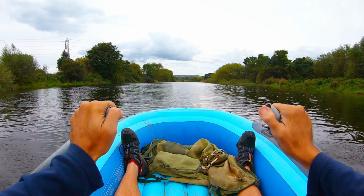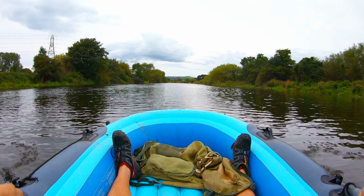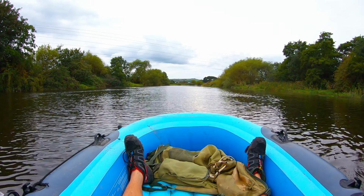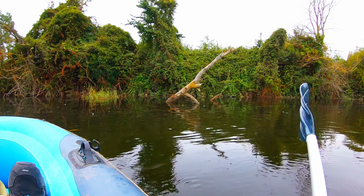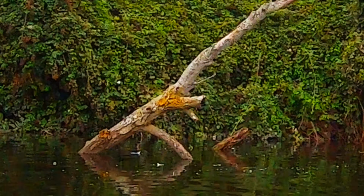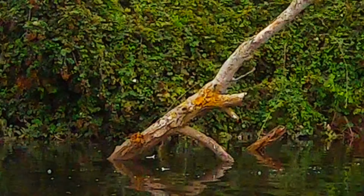Tide doesn't go all the way to Exeter, unfortunately. It will finish just up here and round the corner where it will run into the Weir. It will be starting to make its way back fairly soon. So look at that log there. That tide is still rising. You cannot see any damp marks, so that's really, really good.